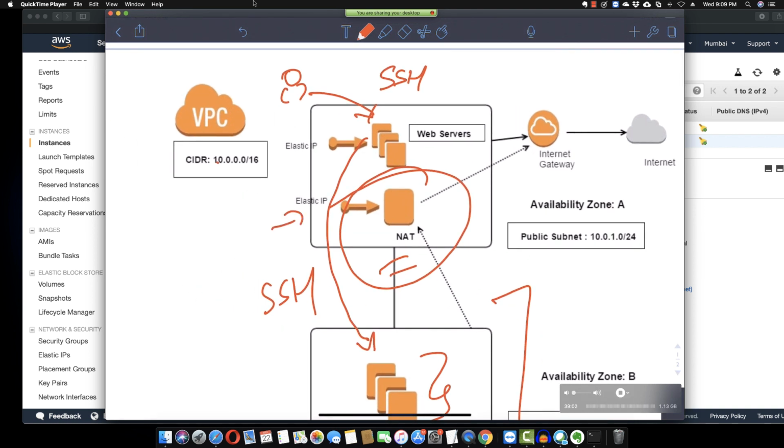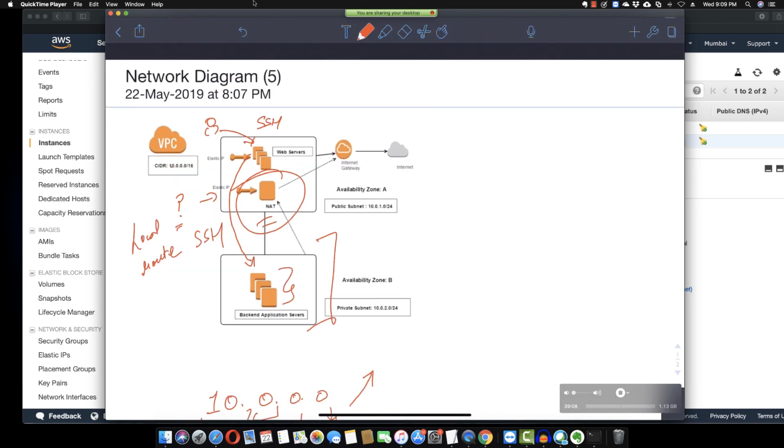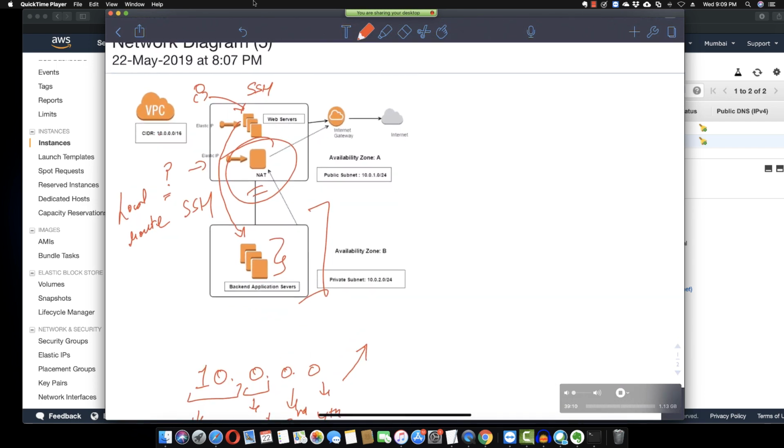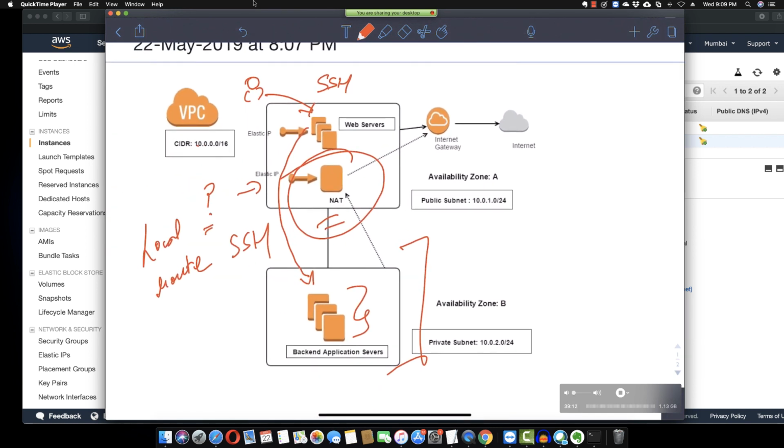Now, how is this possible? The local route. The local route will allow me internal access between different instances in the same VPC. So I can SSH to one of the instances in the public subnet, and then initiate another SSH connection to the instance running in the private subnet.